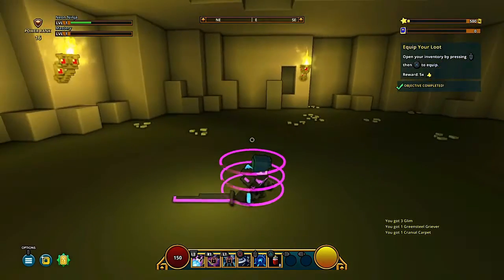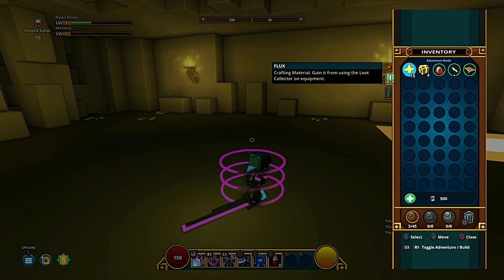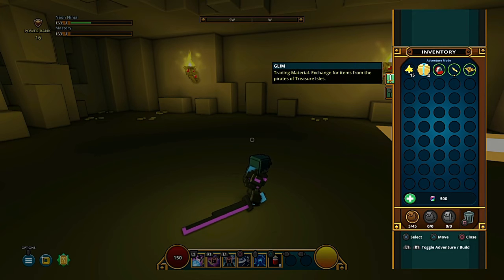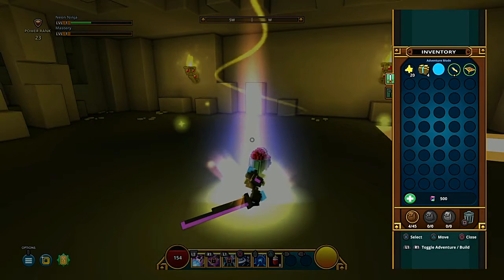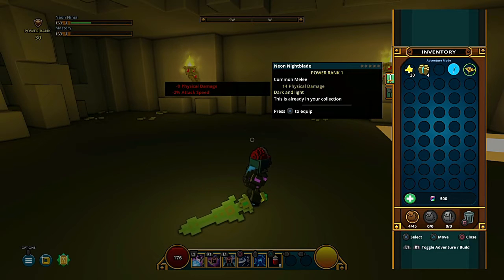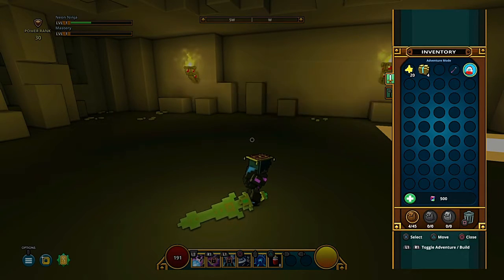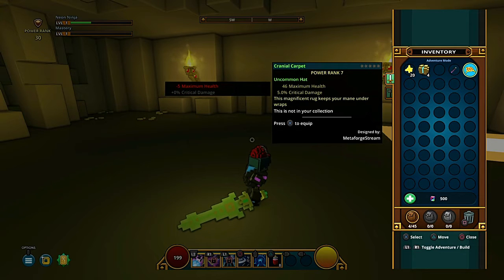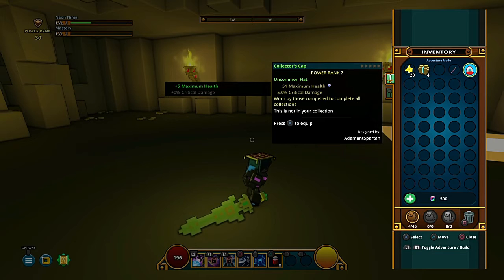Okay, well, I have no idea what any of this is. Open your inventory. Push up on the D-pad. Crafting. An uncommon hat. Yeah, good. Melee weapon, that's a good old melee weapon. Magic carpet. Ha. 51 health points, critical. Oh yeah, I'm going for the magic carpet.